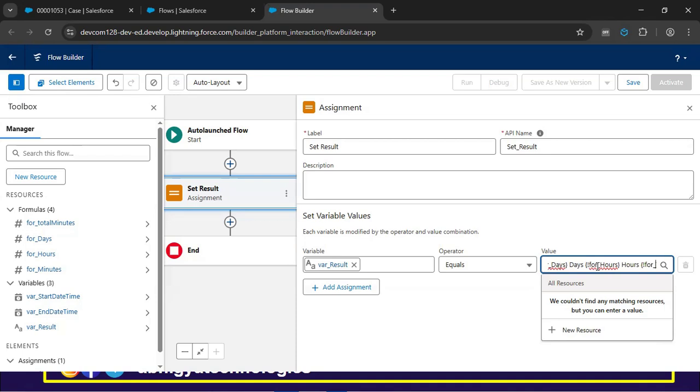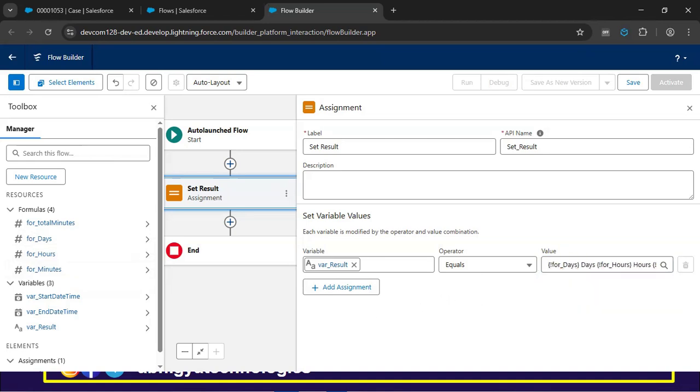We are taking the minutes, right? So space, minutes. Okay, these are the formulas. These formulas I'm adding by the here. Okay, this is the days, hours, minutes will be the return.